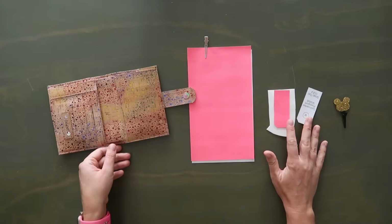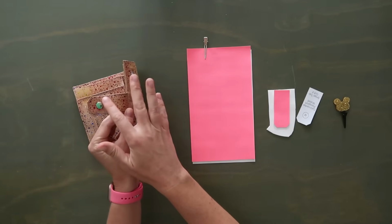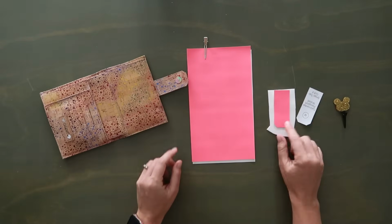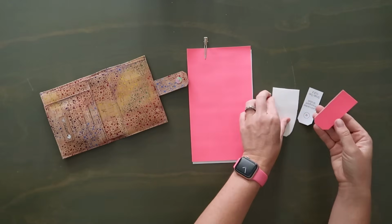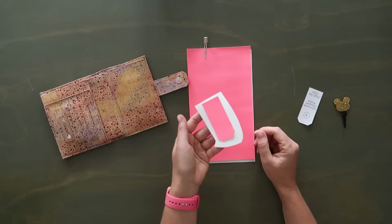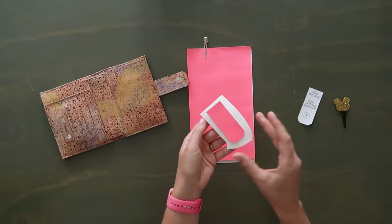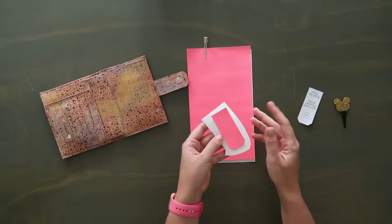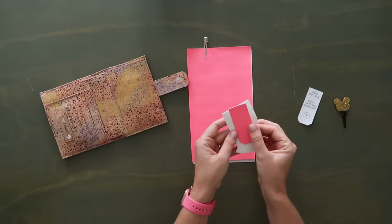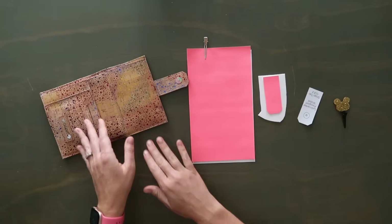And then the other pieces are going to be for the snap tab, and that's going to hold this little piece of our magnetic snap here. I cut one out using the pattern piece, and then I just cut another piece out that's just bigger. Because I find it a lot easier to sew this down and then clean it up versus trying to cut two of them perfectly identical and sewing them down perfect. I do nothing perfect, so I find that this is just an easier method for me when it comes to making tabs like this.